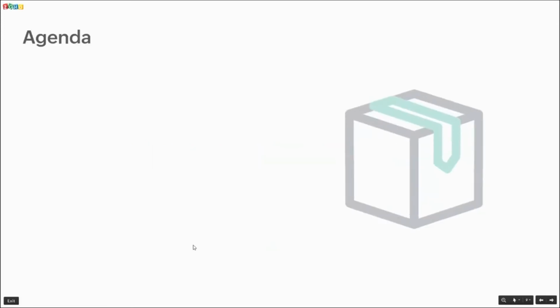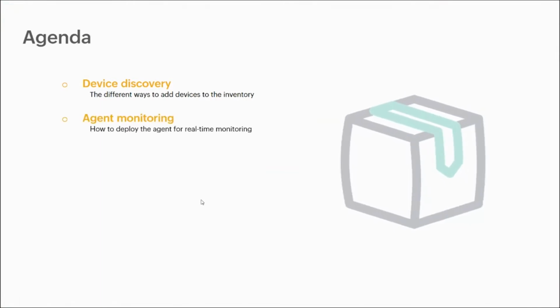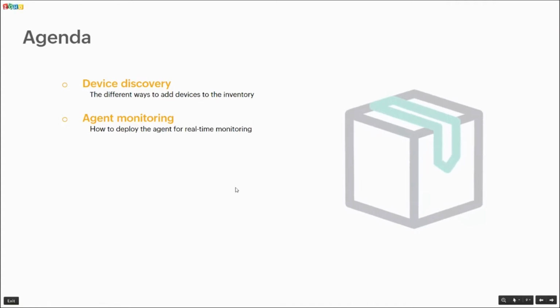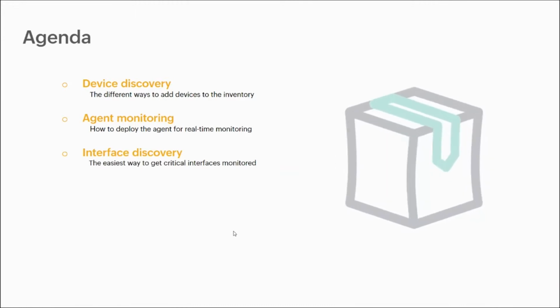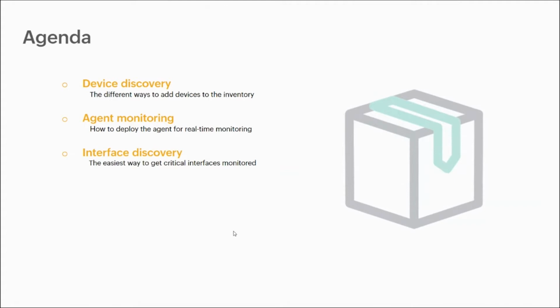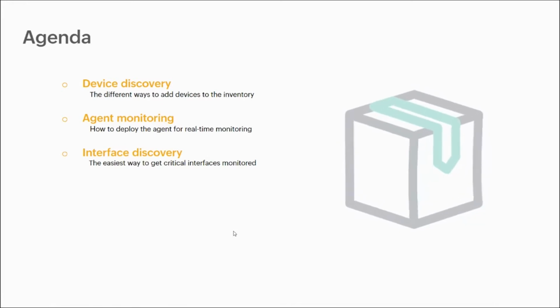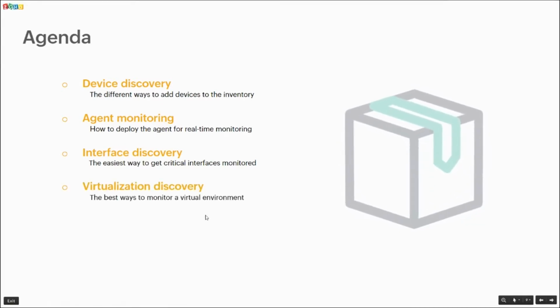The agenda for the day: first, we'll see the various ways of discovering devices into OpManager and the options which are available, followed by agent monitoring, where we'll see how to deploy agents for real-time monitoring using the solution. And also, we'll see how we can discover the interfaces in OpManager with various different filters to meet our custom requirement to monitor the exact interfaces with the required parameters, followed by virtual discovery.